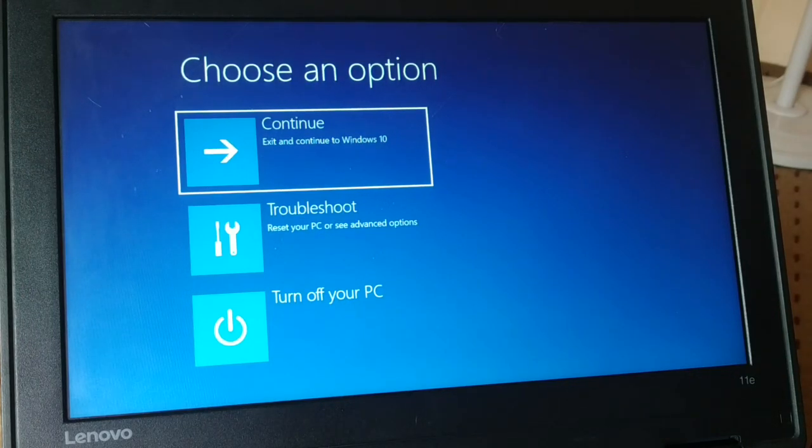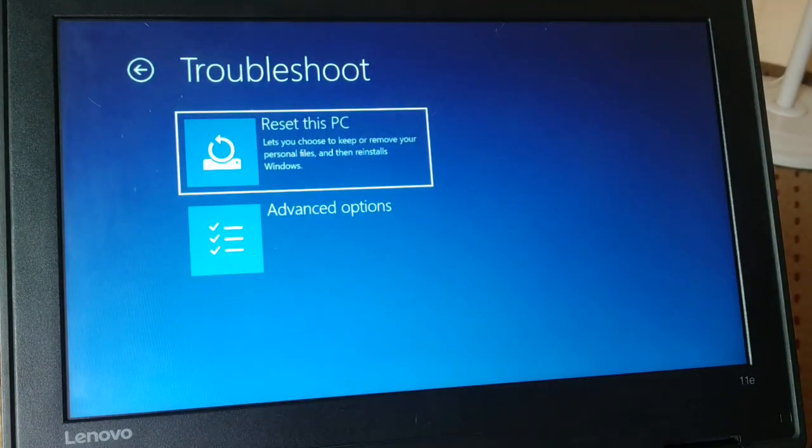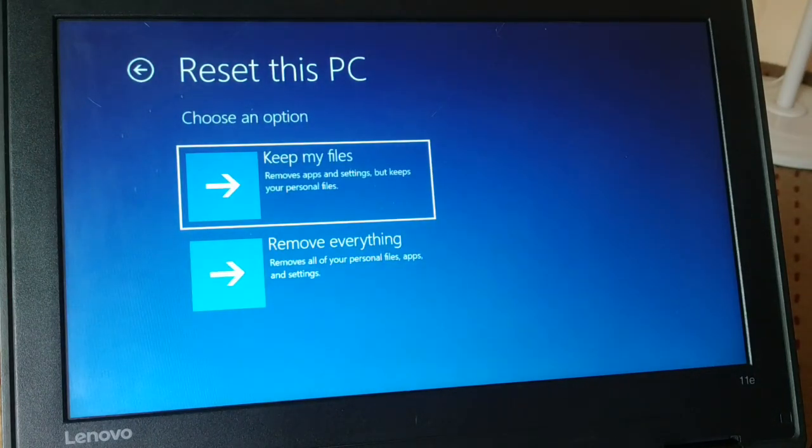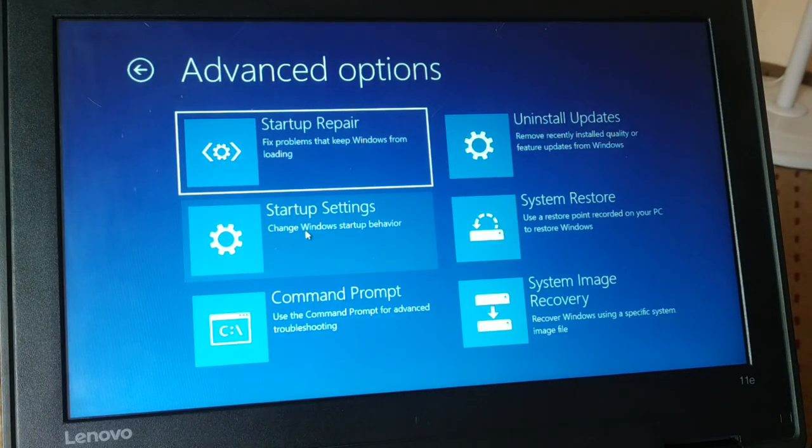The second easy way to fix this issue is, we'll click on troubleshoot and finally we'll reset this PC. You're going to click enter, and you can either keep your files or remove everything and reset your PC. It is like a fresh start, like a factory reset on your mobile device. It's the same way. Just follow the instructions step by step. This was the second easy way you can reset your PC.